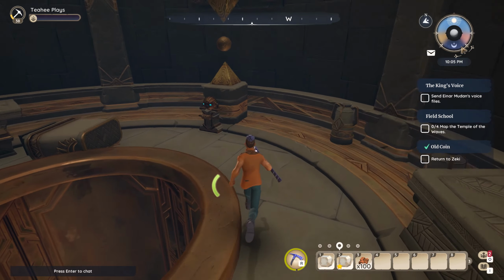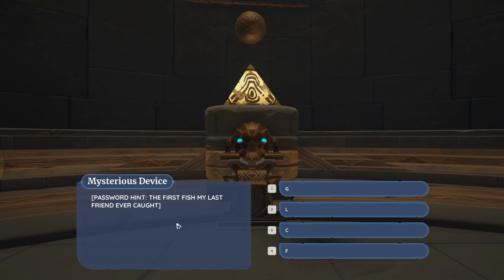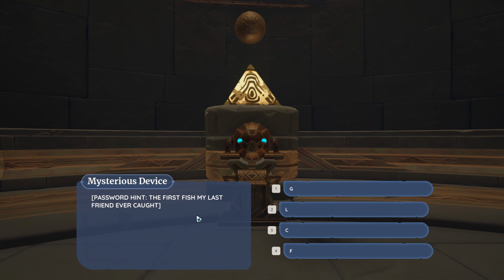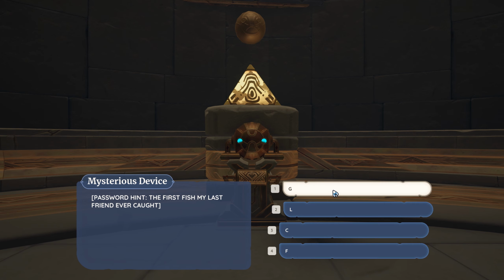Is this the room? Password. Oh. The first fish my last friend ever caught. I don't know. G? Input a neck. W? Oh. No, how do I leave? Wait, I can't leave. Oh no. Okay, let's go up top all the way. Okay. Wait! There's no exit. There's no exit.